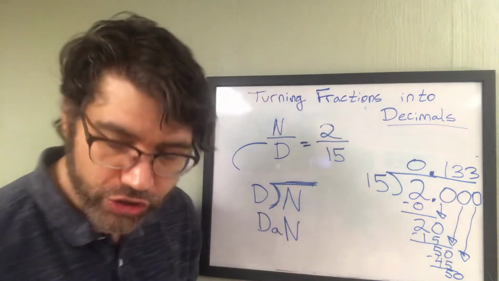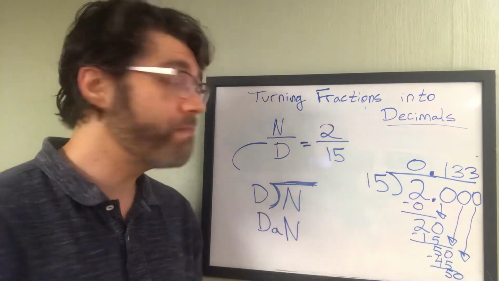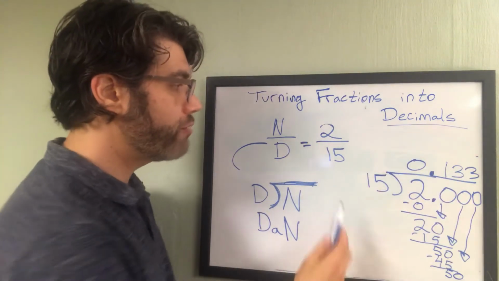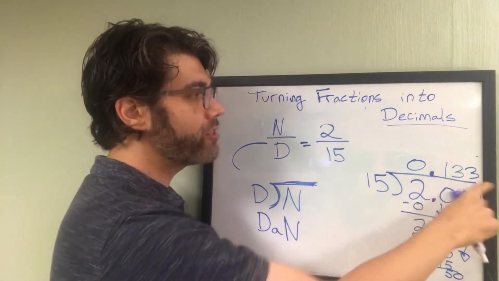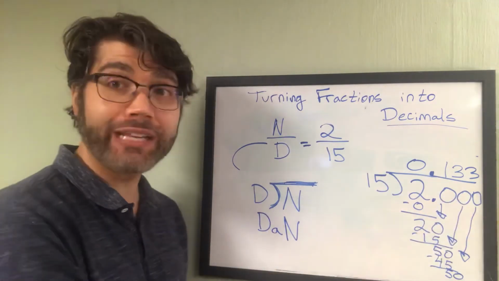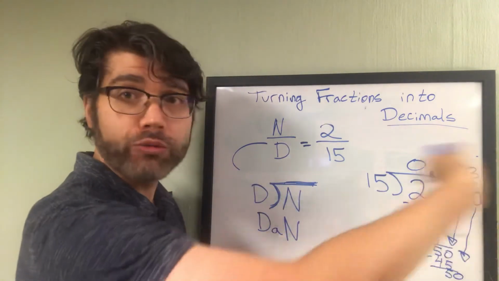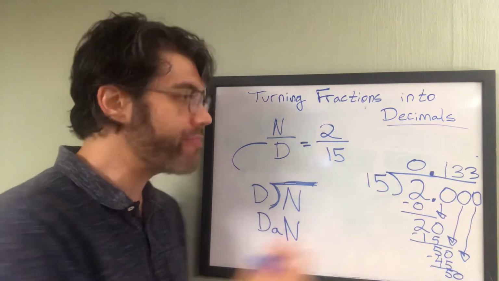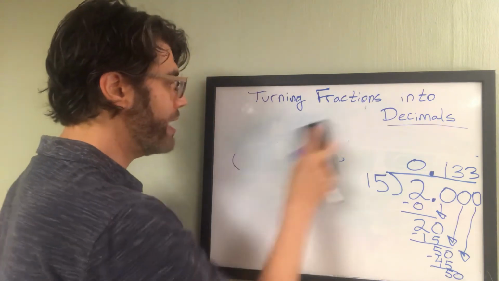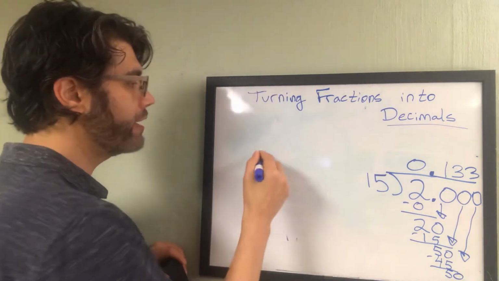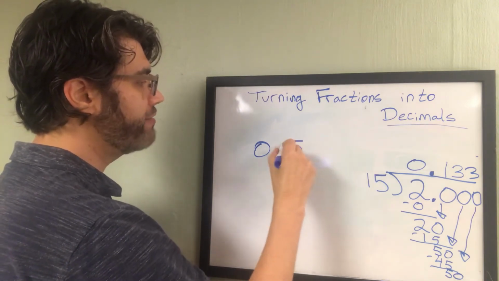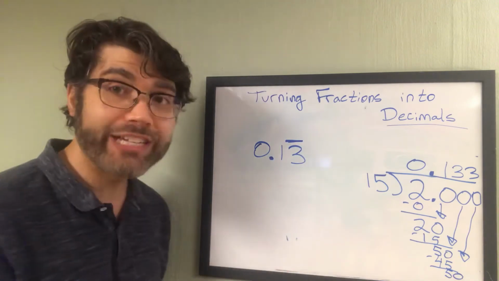So in order for us to show the reader, like someone just coming out of the blue and looking at the board right now, they would say, oh, this is a terminating decimal, but you and I know, and Dan knows, that this is not a terminating decimal. The 3 goes on forever. It keeps repeating. So how do we show that the 3 keeps repeating? There is something called a decimal bar, okay? So a decimal bar is going to be placed above the digit or digits that repeat.